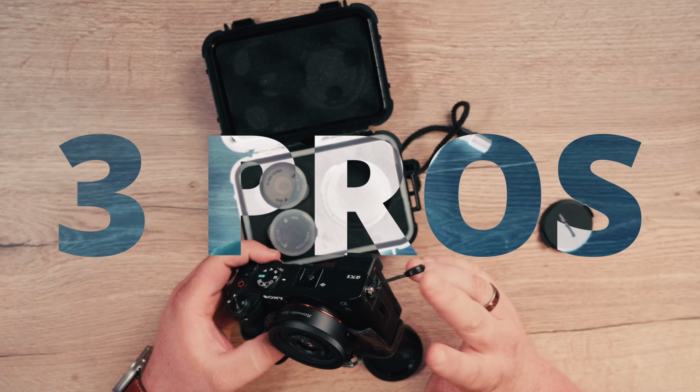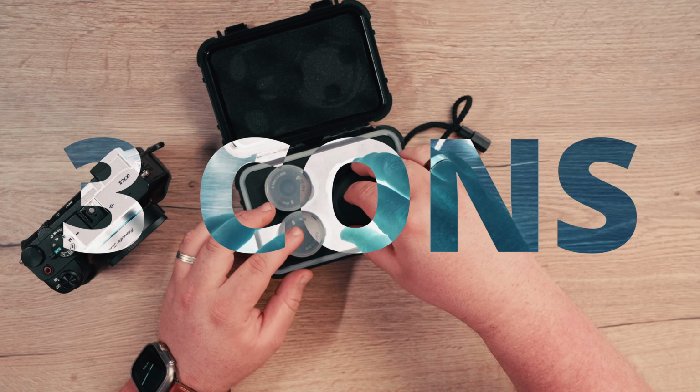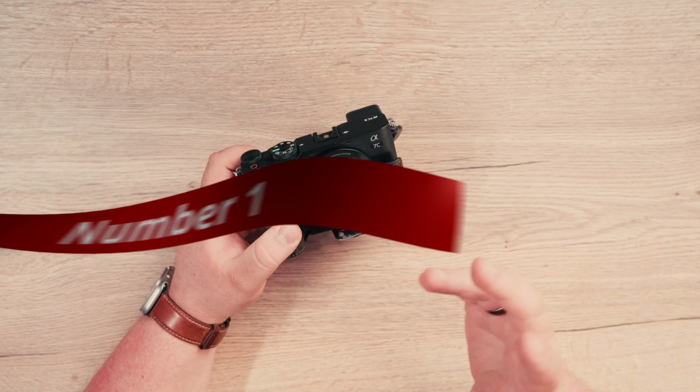Now, what I'm going to do here is talk about three things I really liked about the lens itself and the lenses it comes with, and also three things that I thought were just a little bit weird or didn't quite work right for me. What a really decent price. And you get three of them in this kit. It's tempting, isn't it?